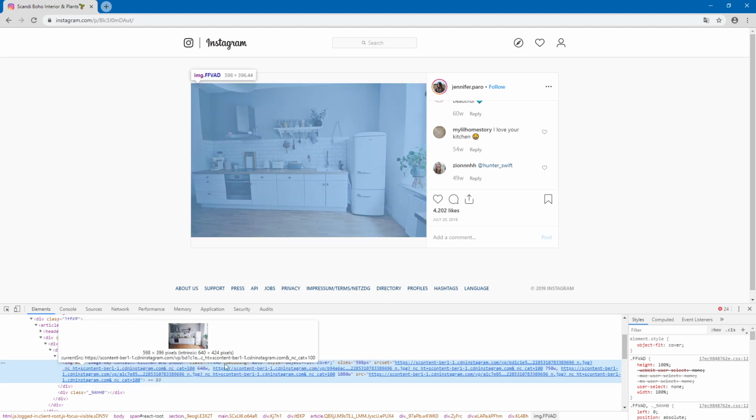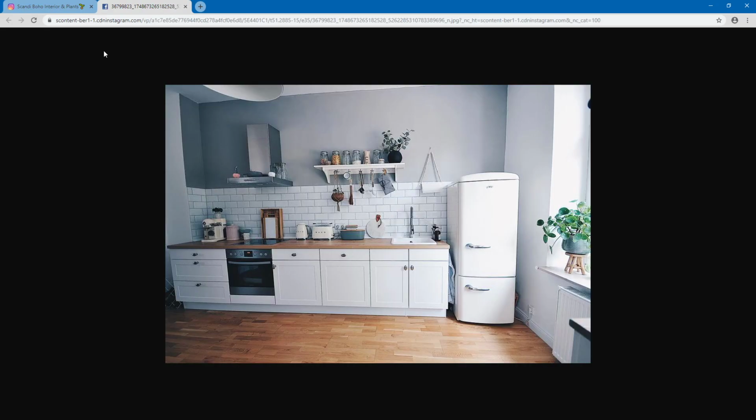And if we look at the left one, this seems to be for 640 width. Then we have 750, and then we have 1080. All right, so let's go for the 1080 one. I just right-clicked it and now open a new tab. So here is a better one. Yeah, we can see if we hover this tab, it's 1080 by 716.